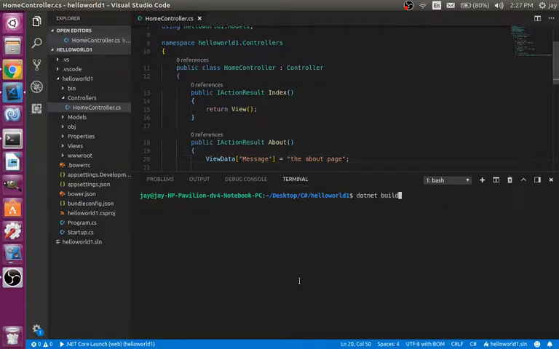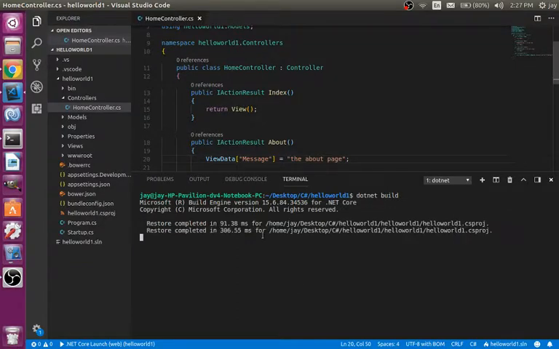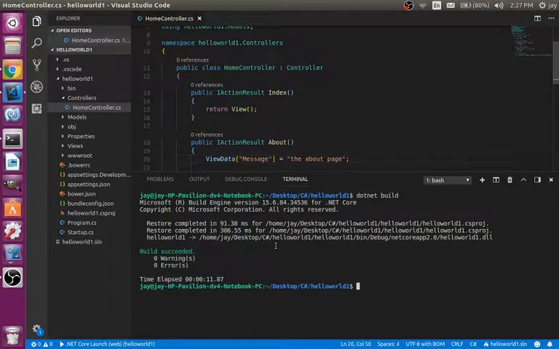Build. Okay. And that's how you build it. That's how you build it from the command line.